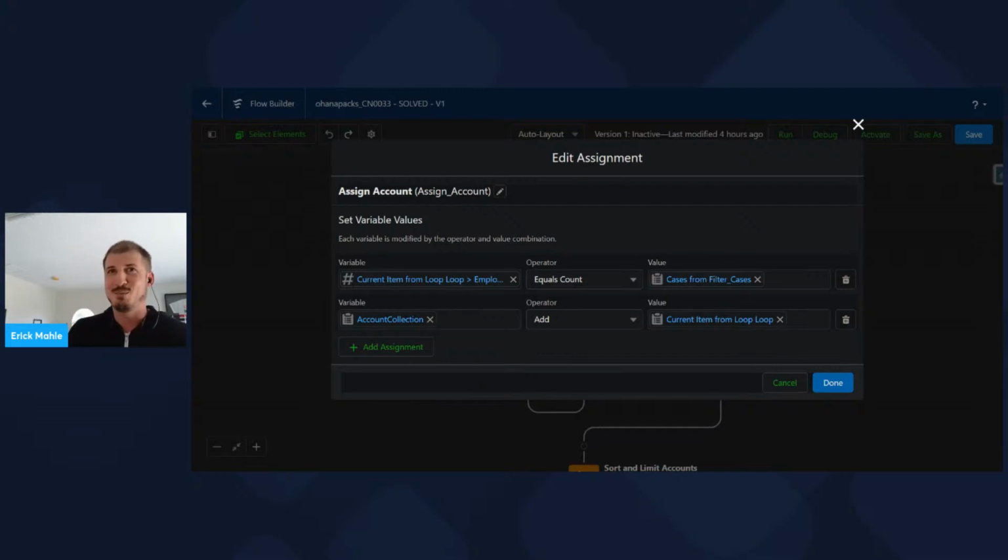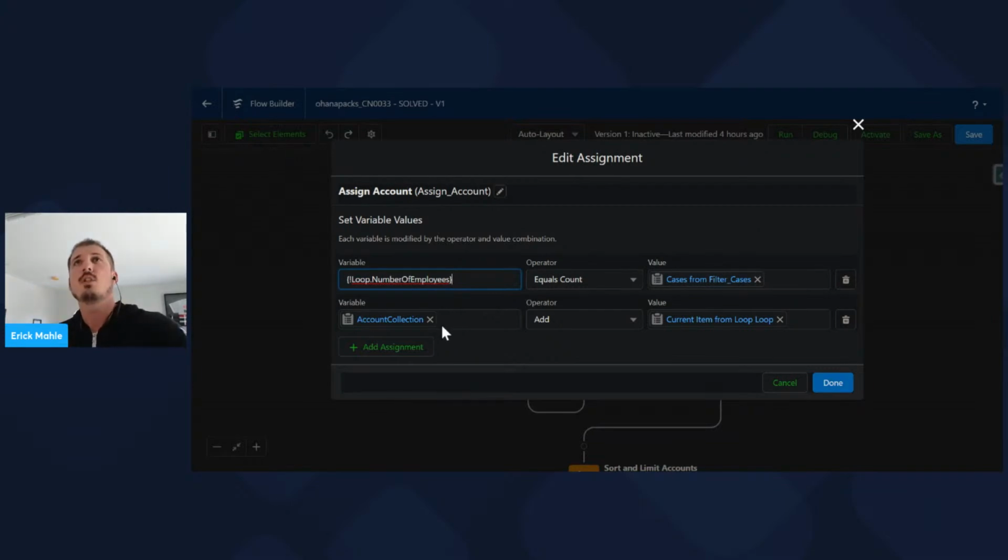Because this is a time-based competition, and I'm curious when we finally have a chance to review what all the competitors have done with care, what we've done is that we use the number of employees field, because all you have to do is technically store that. For display purposes, all you would have to do is display it in a number field. So we took the number field that we could find. We know the number of employees. And then we're putting that number of open cases in the number of employees. And we're not modifying accounts here. All we're doing is taking that number for half a second and just putting it there.